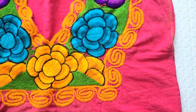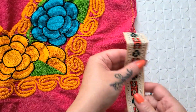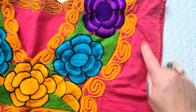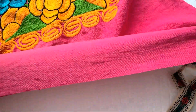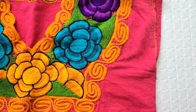So because I don't need a lot of upsizing, I'm just going to add this border here to the sides, and we'll see how much is left, and maybe I can actually go around the open sleeve area here as well. Or if I have enough, which I don't think I will, I'll be able to add a bit to the bottom, but I don't think I will. So let's get upsizing this.